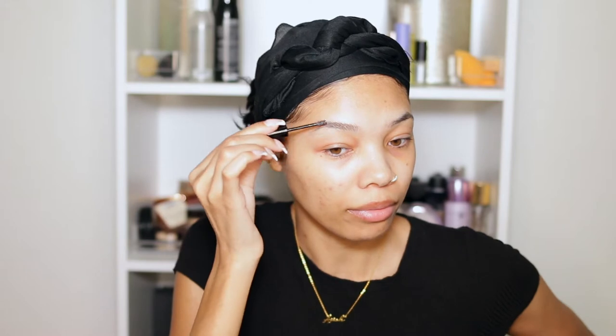First we're gonna start with the brows. I'm gonna use this NYX Brow Glue — this is like a new product — and we're gonna do fluffy brows because that's what I've seen a lot lately on social media. I don't mind trying out new things in my routine, because if there's a new technique that flatters my face better, why not try it? I get bored very easily with regular makeup; I like to spice it up a bit. So we're gonna go all the way up and then slide it over — right now it's giving me Mr. Miyagi and that's not what I'm going for today.